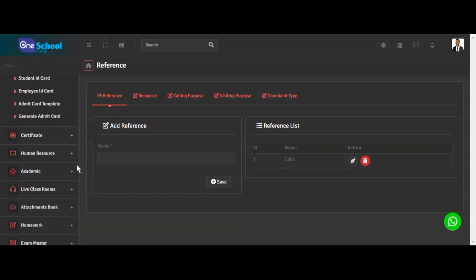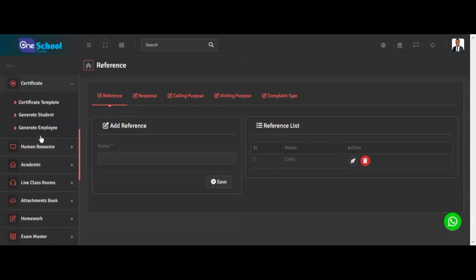And then we go to certificate. So let's say, for example, you issue a certificate to a student for something that they've done. They went to a competition within the school, and the best student can be issued a certificate and all of those things. You can do that from here. You have certificate template. You can generate student certificate or generate for employees. So you want to also issue employee certificate, best staff of the year, and all those kind of things. You can generate for a particular employee, you can generate for a particular student. So that's for certificate.